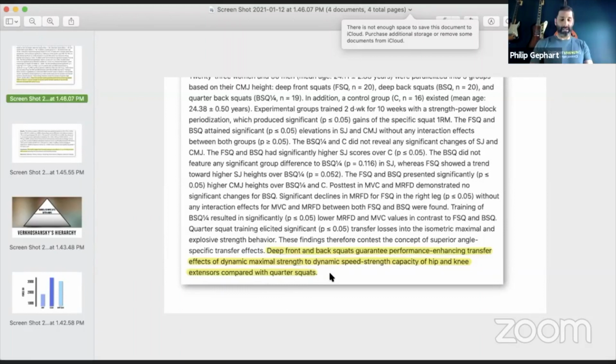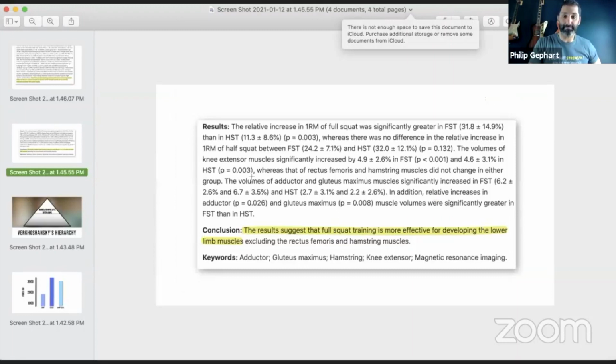So is what I did and just showed you in that video good? Is it beneficial? Yeah, if you think about it, it's overtraining those ligaments and those tendons. It's like, oh crap, he's got a lot of weight on this, I got to get stronger. Okay. And obviously I can't squat that all the way down. But I do know that deep front and back squats, they guarantee performance enhancing transfer much better than quarter squats.